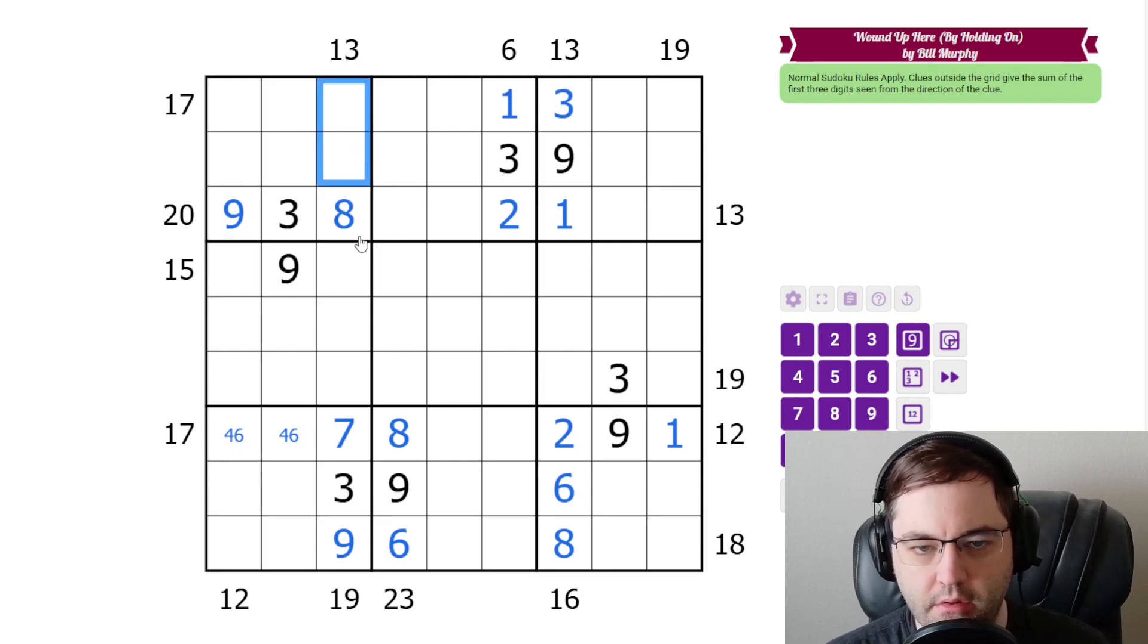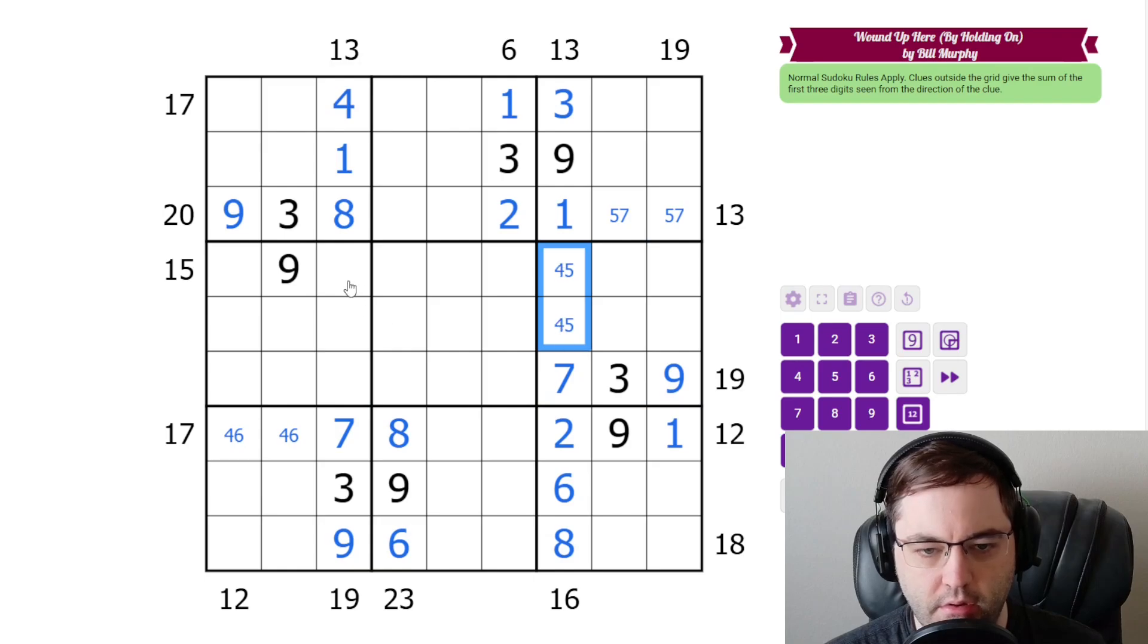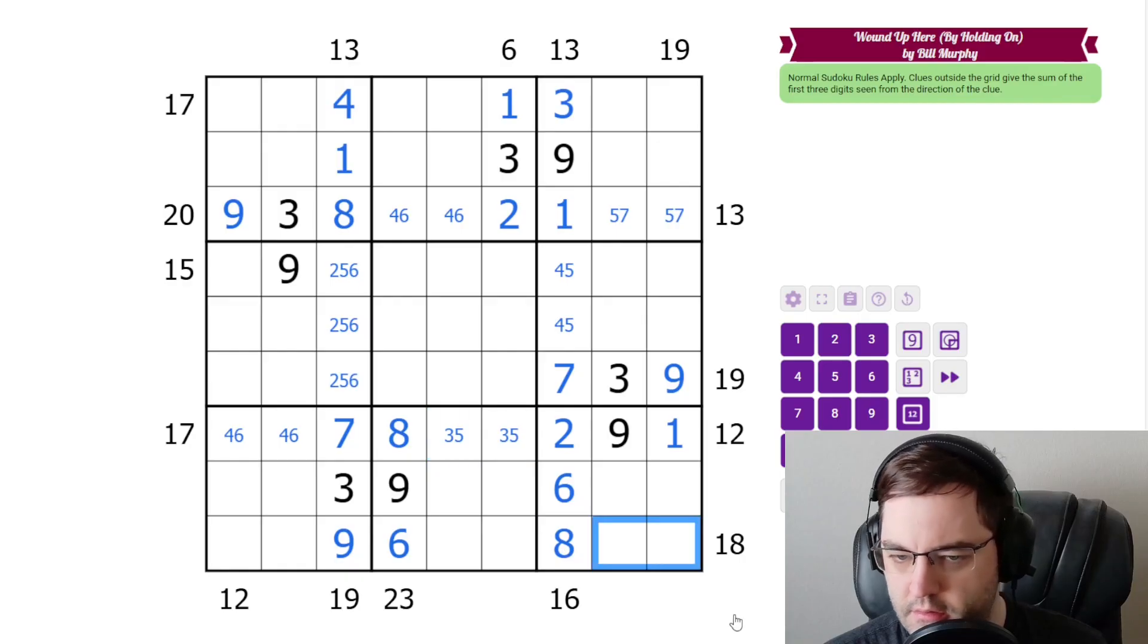And then 13 with the eight here, we need five. We can't use two, three. So this must be four, one. The 13 here with the one, we need 12. We can't have three, nine or four, eight. So this must be five and seven. Let's look at the other. Well, this one is another 16 like this one. Let's fill in our remaining digits.